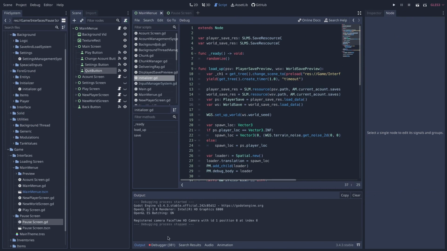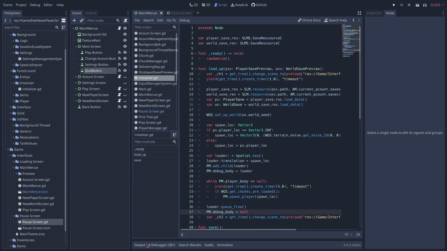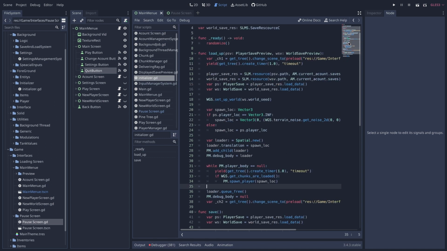It's all working. Things that I have to do at this point: I need to transition a couple of things over to using the system that are not right now. For example, your inventories, or the effects that are on the player right now, or anything like that. Any number of things like that, really. So I have to do that. So that's what I'm going to do next, and I will see you in a bit.